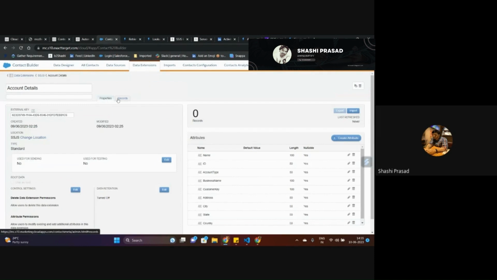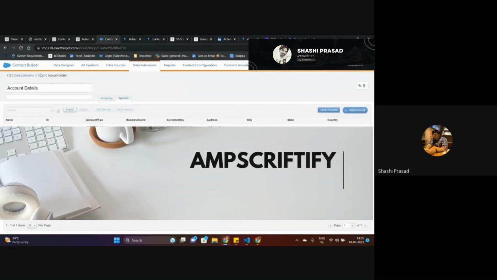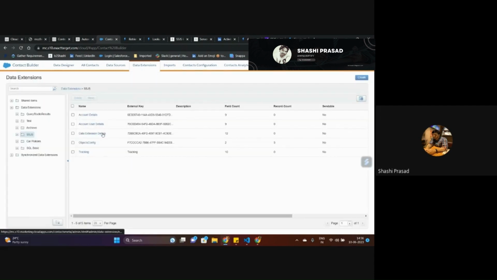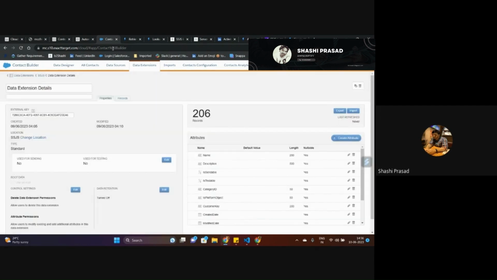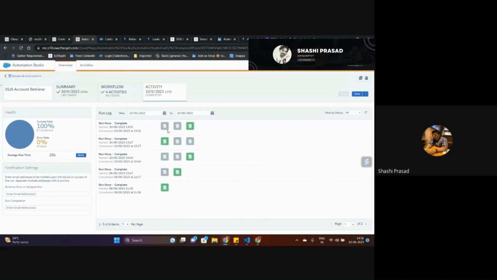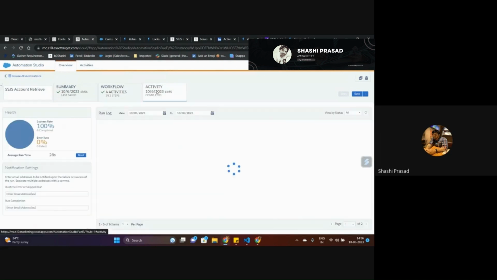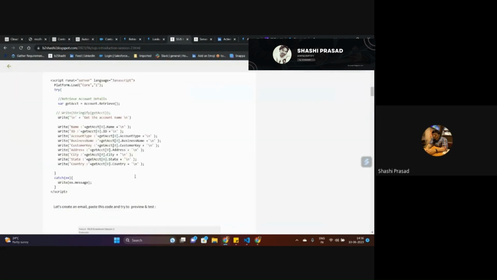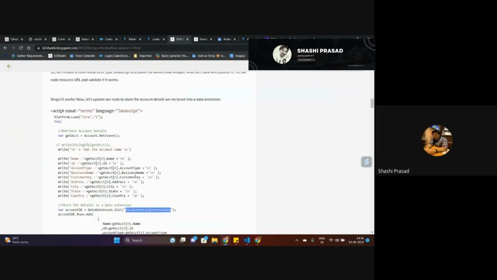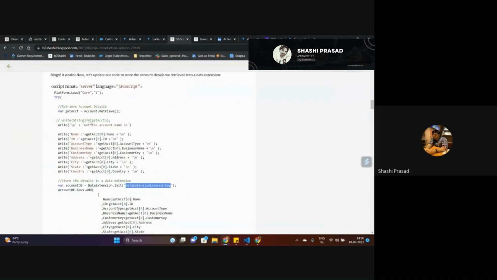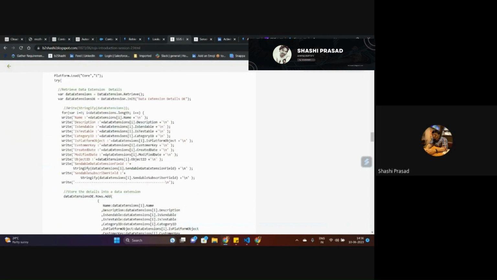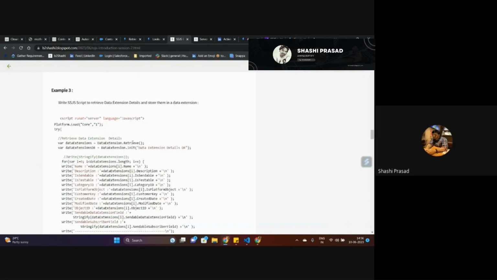So you see, this record is created. Account details, account user, and data extension are also created. Here, what you could have also done was write a function to get all the attributes as well, right? Here, we were just doing the data extension retrieve. So this was the account retrieve, this was the account user retrieve, and this was the data extension retrieve, right?